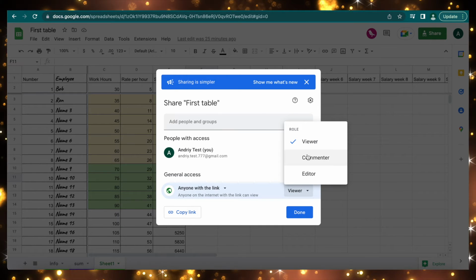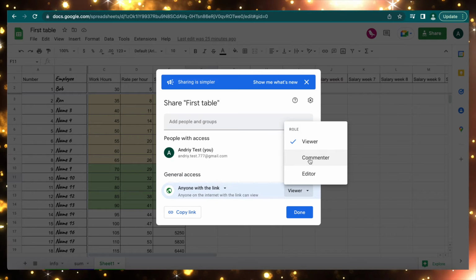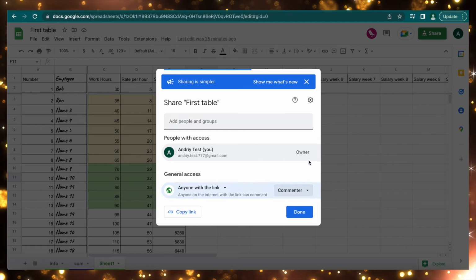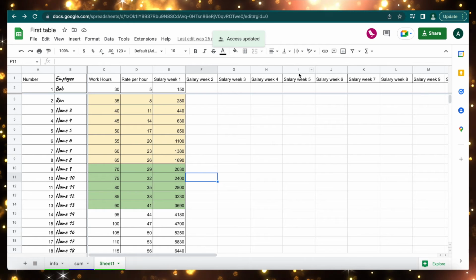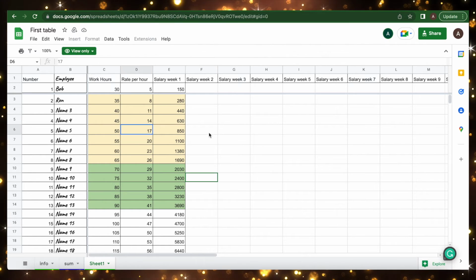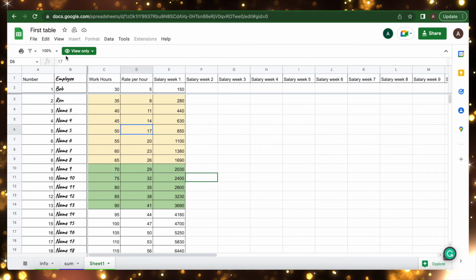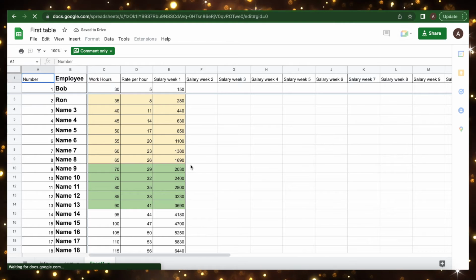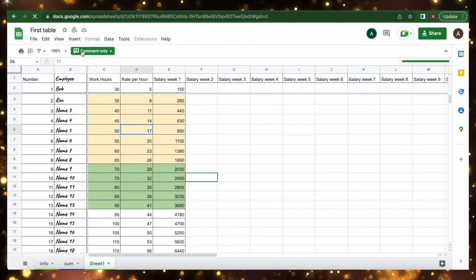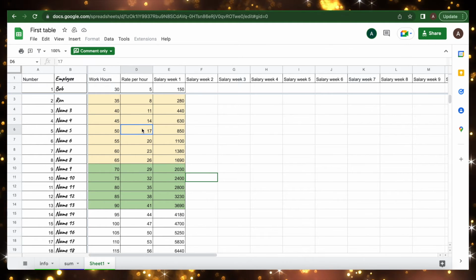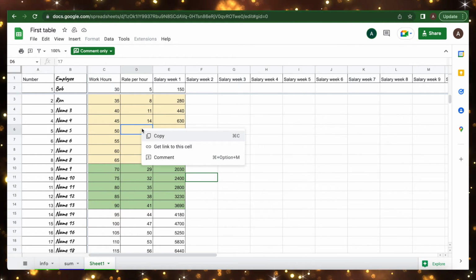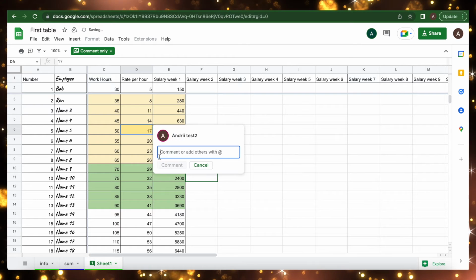But sometimes some of our coworkers, for example, can be commenter. Done. Let's switch to this account. I refresh the page, reload the page, and we can see comment only. I press the right button on the mouse and can comment.